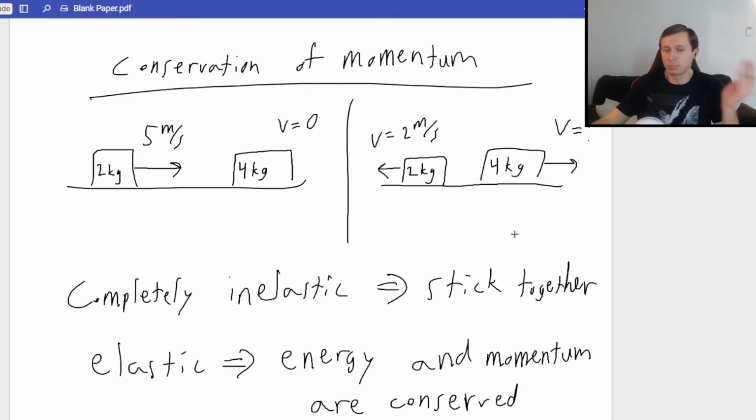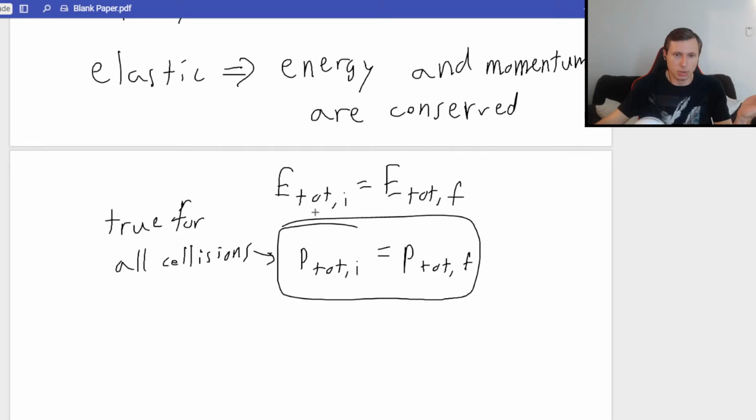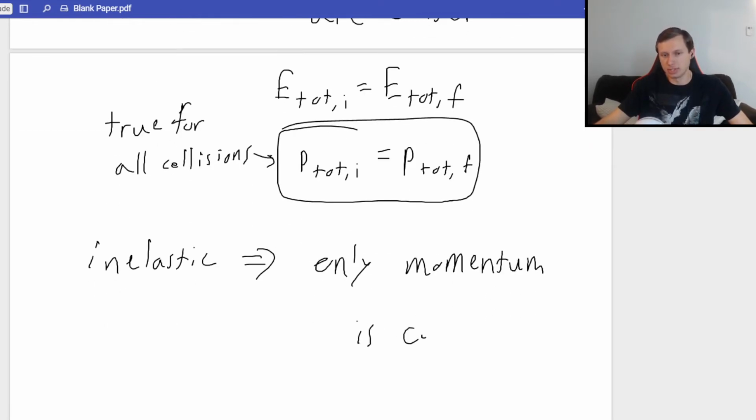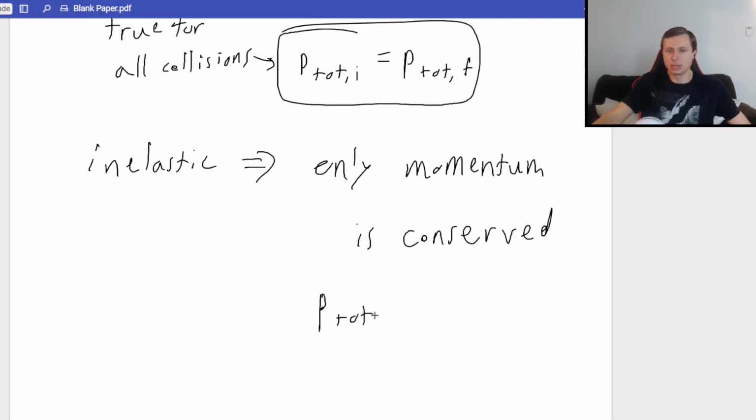But just in general, if you want to prove that it's an elastic collision and they don't tell you, you need to set the two equal to each other, or really, see if they're equal to each other. Any questions on that? Elastic? The last case is inelastic. And this is easy because it just means only momentum is conserved. This again comes back to the classic equation P total initial equals P total final. So that's it for the different kinds of collisions.